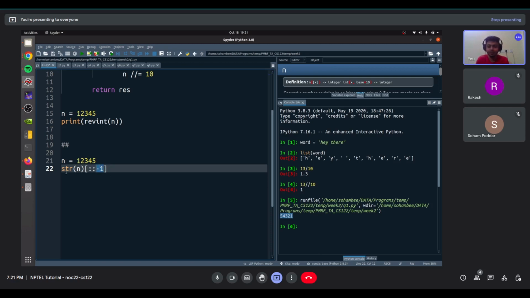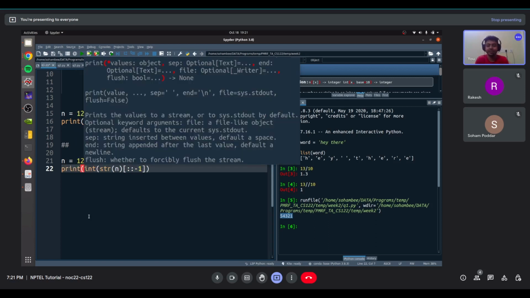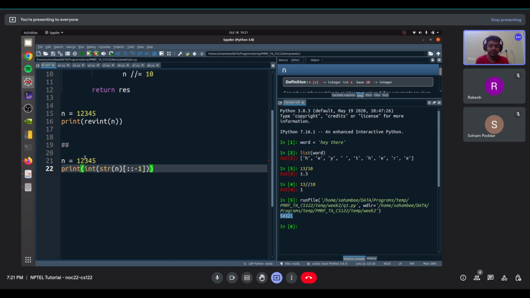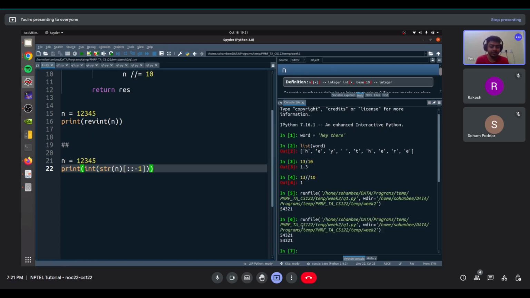So you reverse it. This will give us a reverse string, and then we can convert this whole thing into an integer again, right? And then we print it. One step at a time, but you can see that it is just one line. If we just run it, you can see it again gives us 5 4 3 2 1, and in just one line. So that's the beauty of Python.